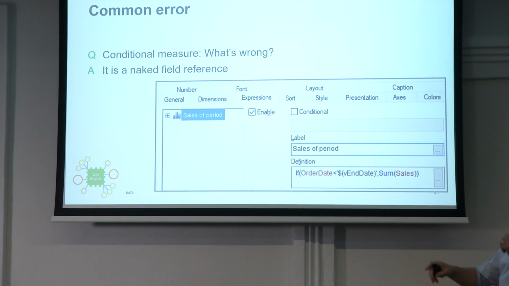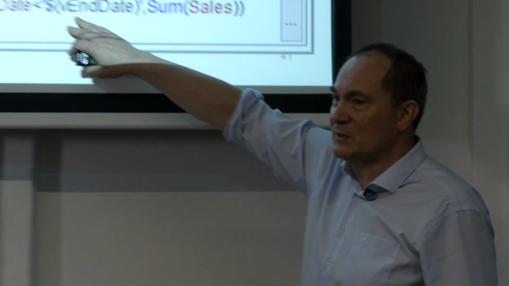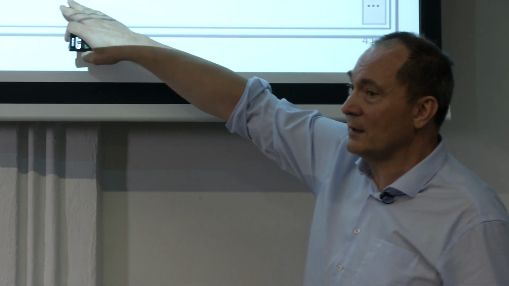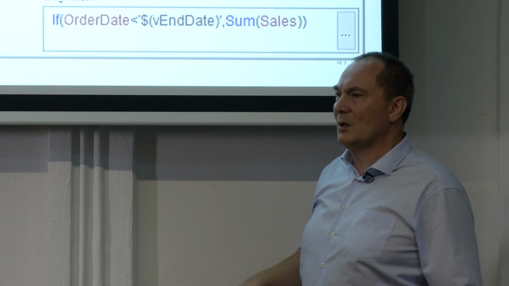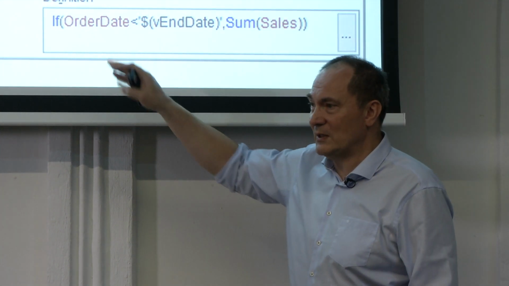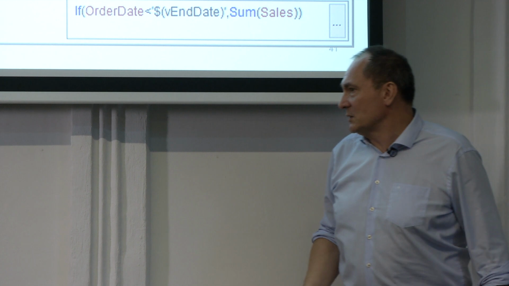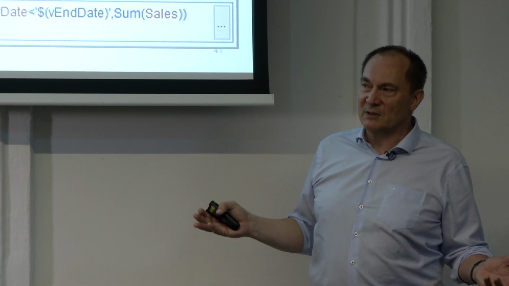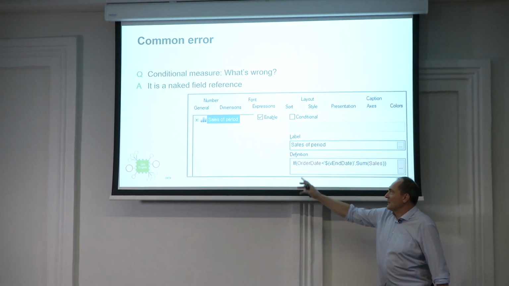I don't like this expression for the simple reason that now we're working with Qlik Sense, making Qlik Sense better. We want to be able to put expressions like this in the master measures, meaning that in the master measures, I don't know what dimension I was going to use. So what you should do here is really ask yourself, okay, if there are several order dates, which ones do I want to use? Do I want to use the top one or the lowest one? And then put that in the equation right away. Because if you only have one order date, then it doesn't matter if you write min or max or average. All three will work and all three will give the same result. But if you want it as a master measure in Qlik Sense, then you have to think, do you want min or max?